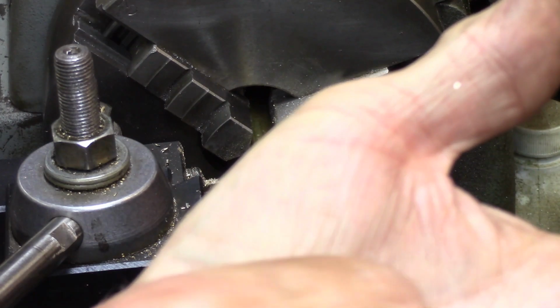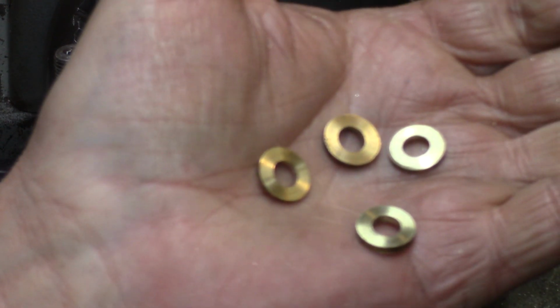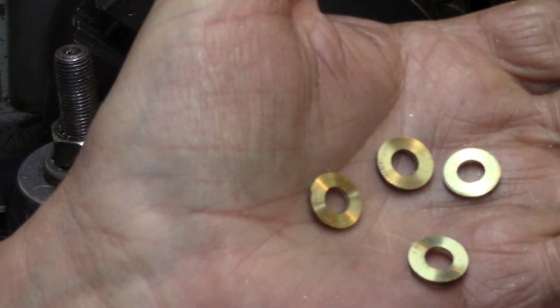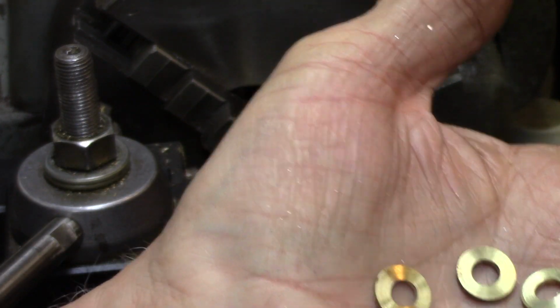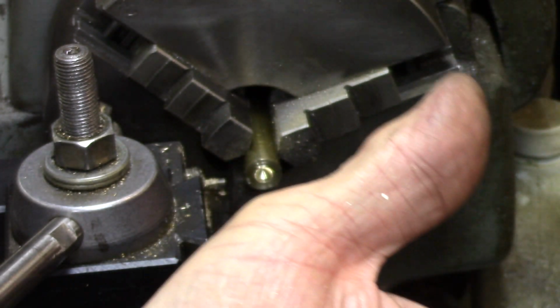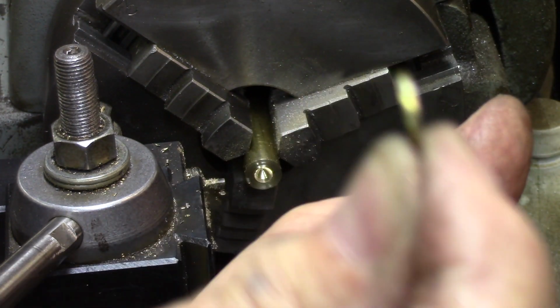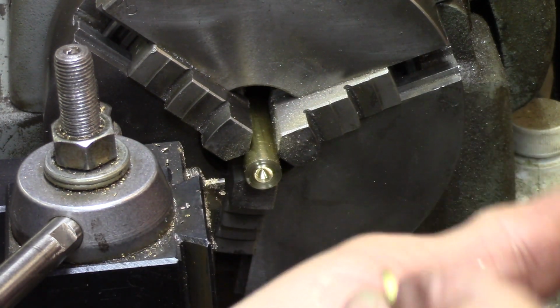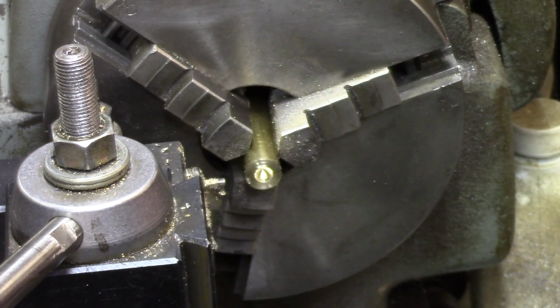After making several washers, I discovered that if it was going to come up 10 or 15 thousandths too thin, just move in that much thicker, and then when I cut it off, it really did cut off at the size I wanted. Now see, this one's really thin here, but these others are much closer to the right size.